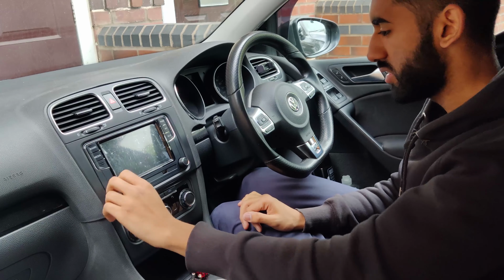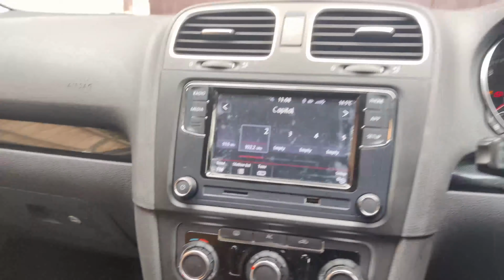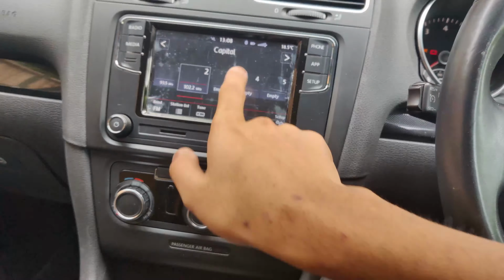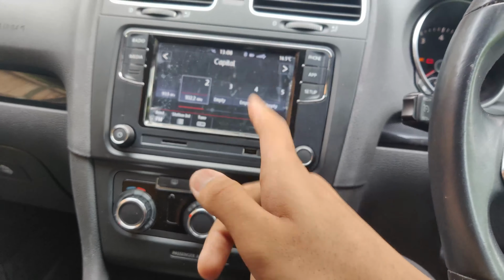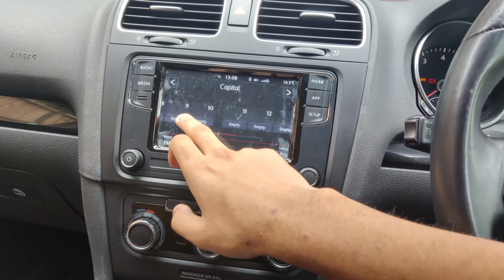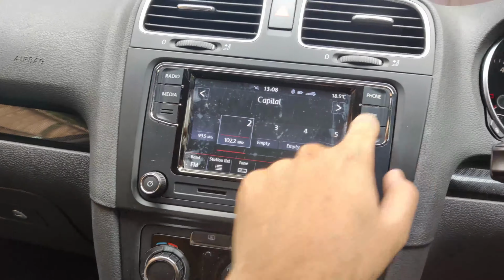So let's go through the features then. Let's get the car on. Okay, so it's all fitted, you guys saw all that. And here's the actual radio itself. It does have Apple CarPlay and Android Auto and everything like that. And this is the stock system on the stock software. It's literally just like the VW one. If you know how Mark 7s are, it's got the same kind of software.